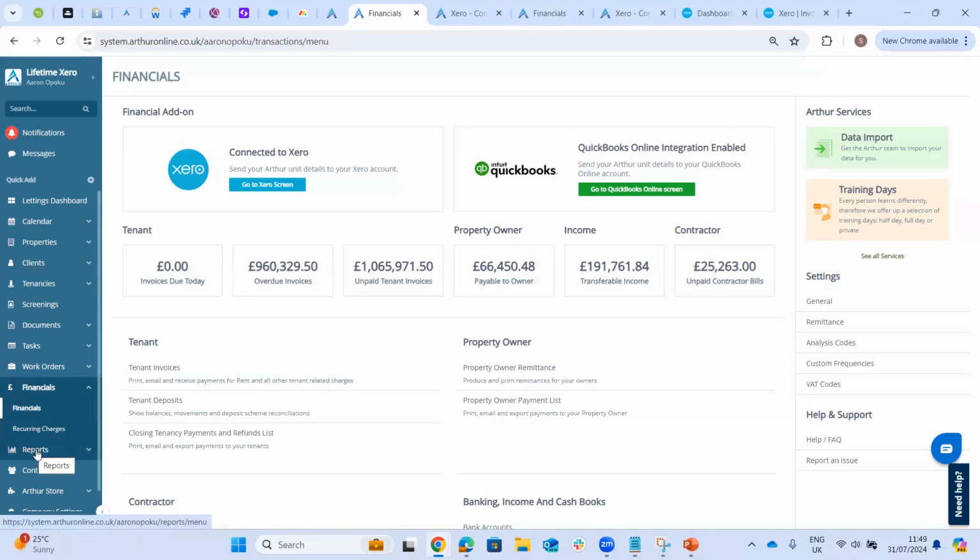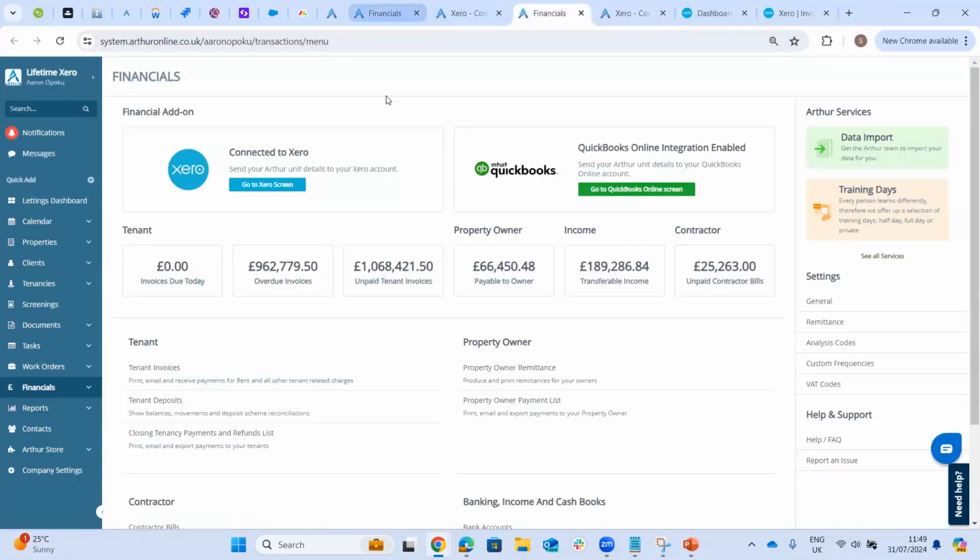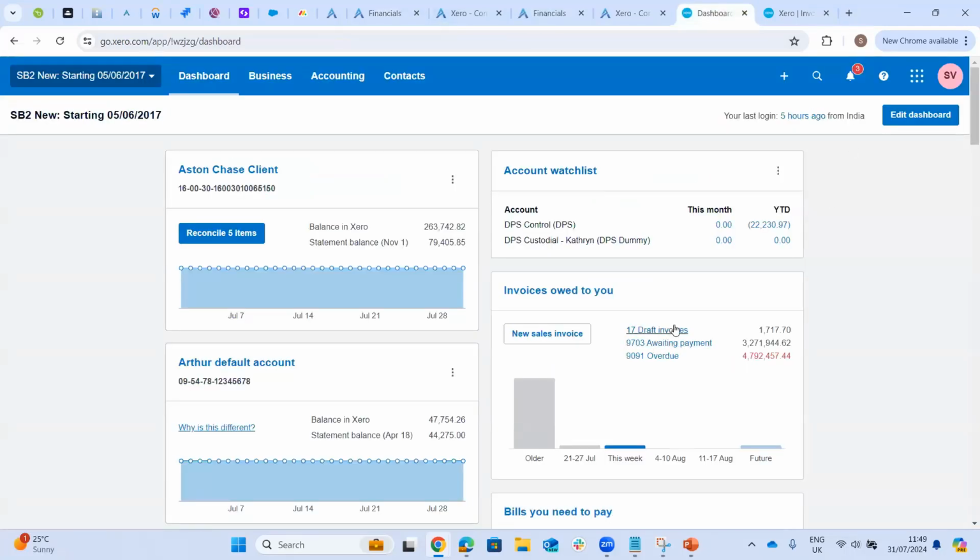So for example, if you go to reports there, just quickly coming back to this point, on your financial dashboard, your unpaid tenant invoices should be close to your invoices here.